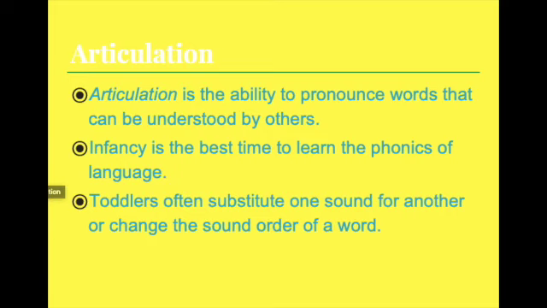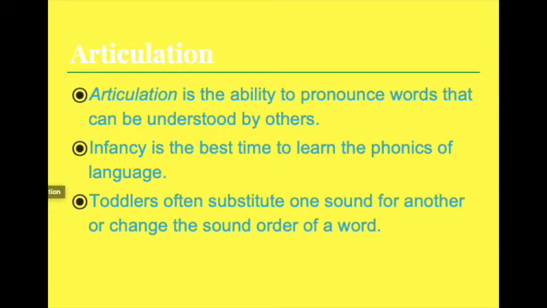Learning to control the tongue, the lip muscles, and vocal cords to articulate the words of any language, however, takes some practice. Toddlers do not pronounce sounds accurately each time. In fact, most have some problems making all the sounds in their spoken language. Toddlers who cannot make one sound often substitute it for another sound. For example, they may use the duh sound for a th sound, such as dat for that.